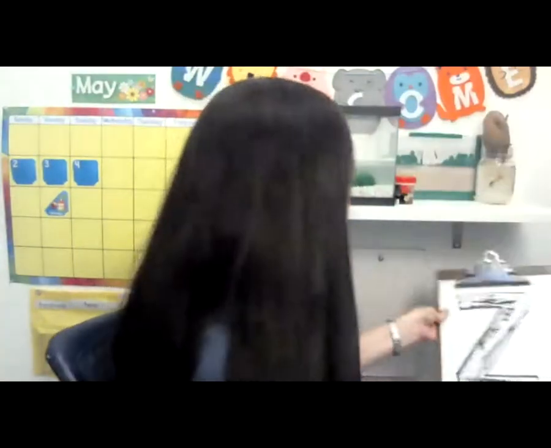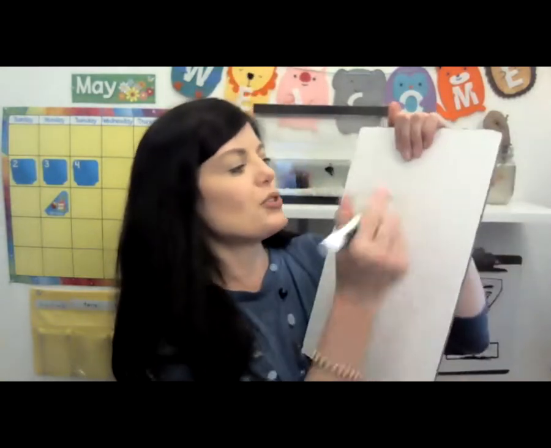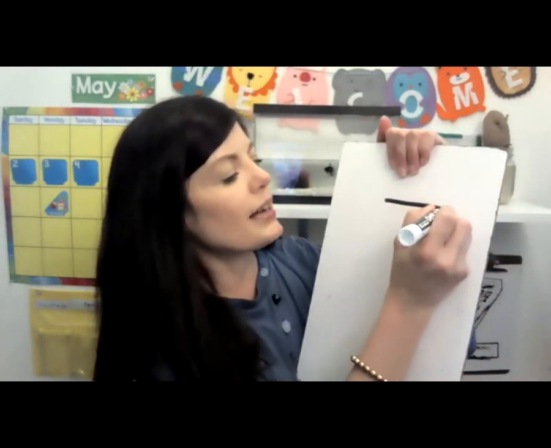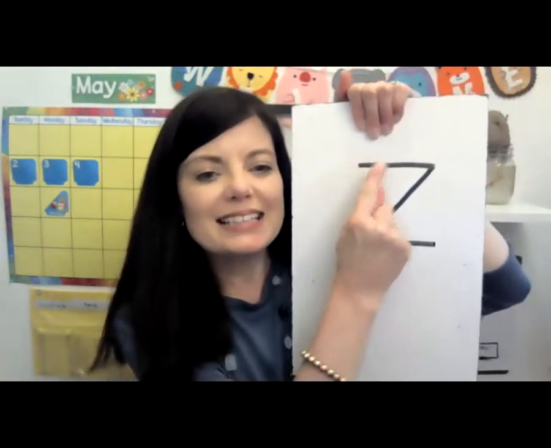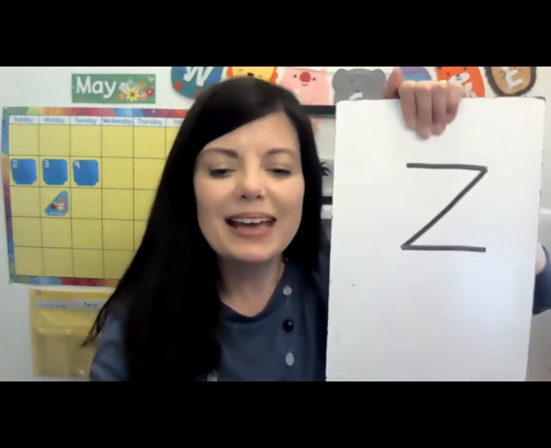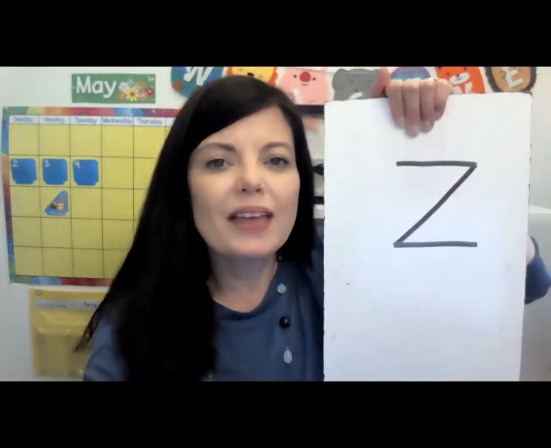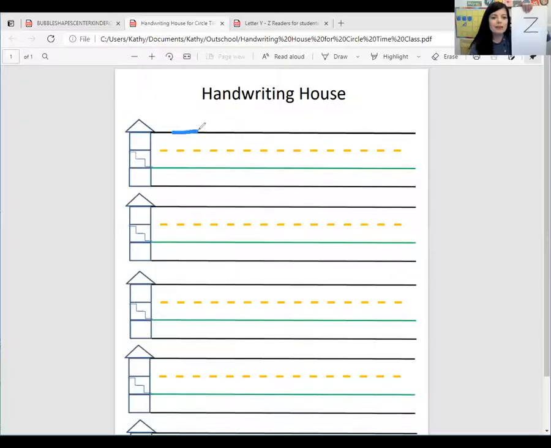Okay, now that we've decorated our letter Z, let's try to write letter Z, okay? To write the uppercase letter Z, we're just going to make a line that goes straight out like this. We're going to slide down, and then we're going to go back the other way. I like to say zig, zag, zig when I'm making the letter Z. So on the handwriting house, we're going to start at the top, trace the ceiling, slide down, and trace the green carpet. Zig, zag, zig. Zig, zag, zig. This is the uppercase letter Z.